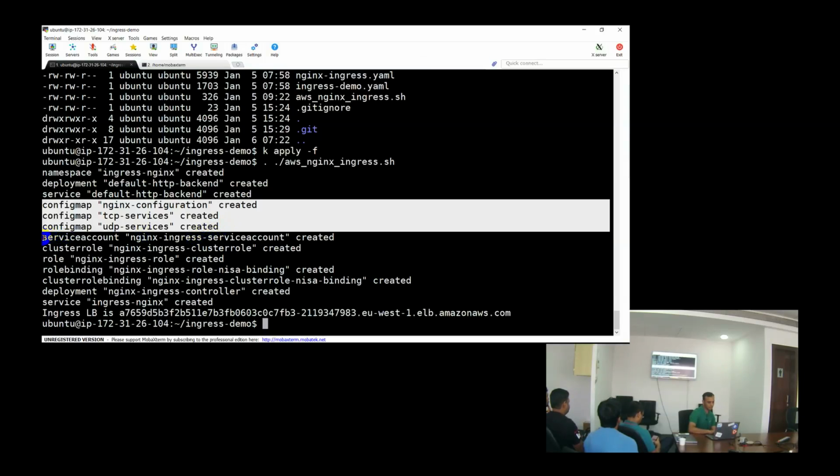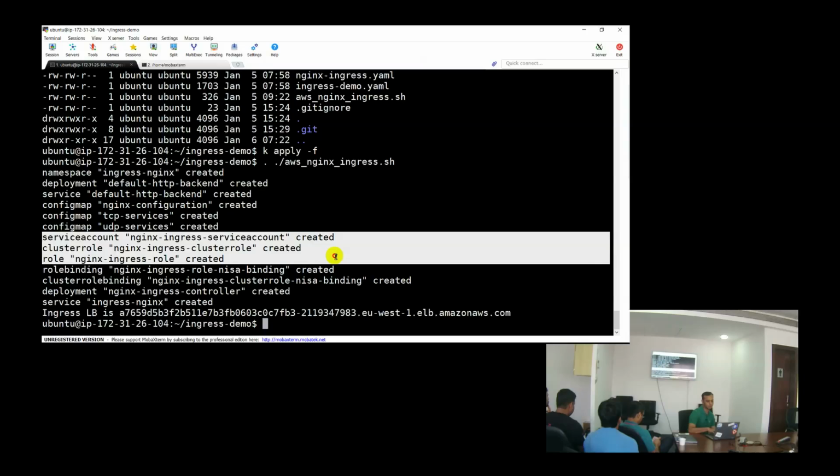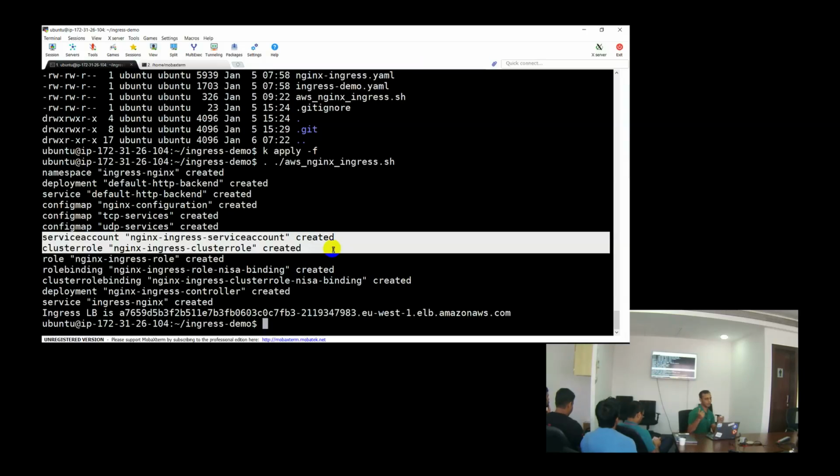And then there are a service account and cluster roles to configure role-based access control for the Ingress controller. So the Ingress controller gets access to watch the API server for Ingress resources and so on. This is all the RBAC setup.